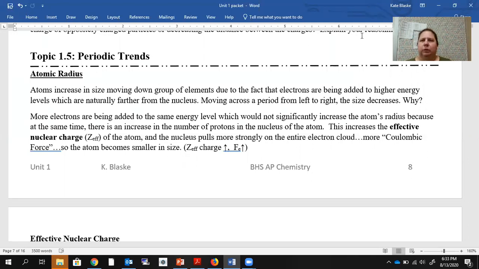And that was sort of unusual. You would feel like decreasing in that direction is a little strange. You feel like it should get bigger as you have more protons, as the atom gets larger. But really what's happening inside of that atom is very different.